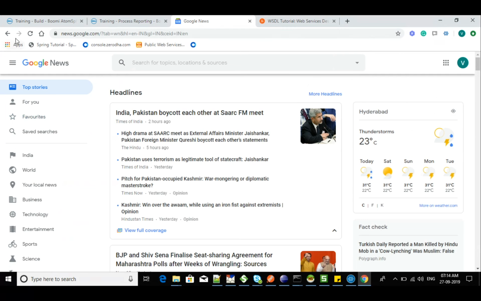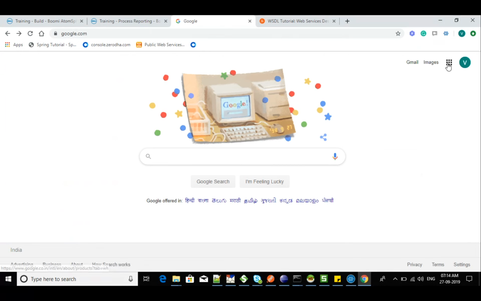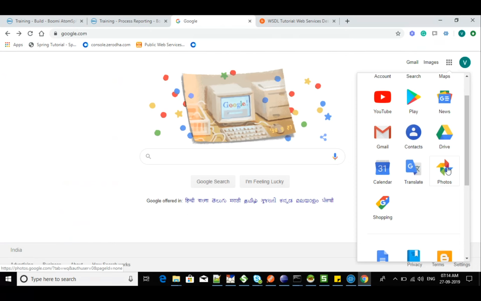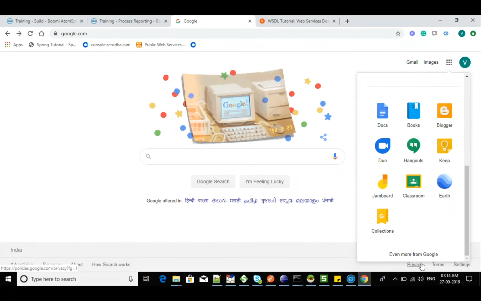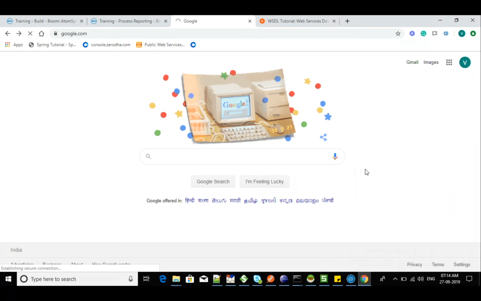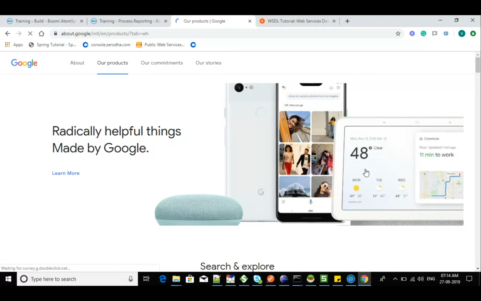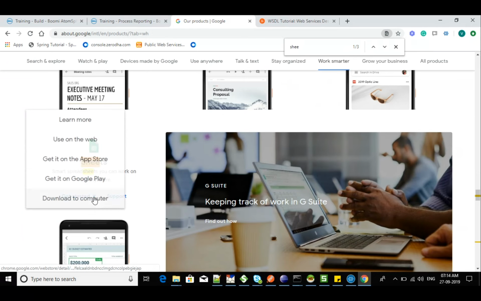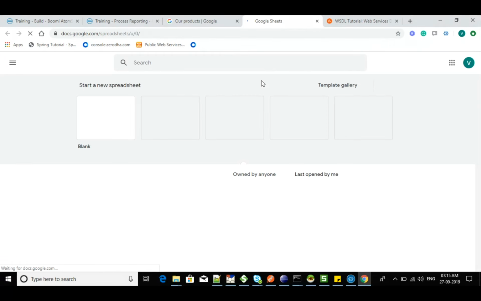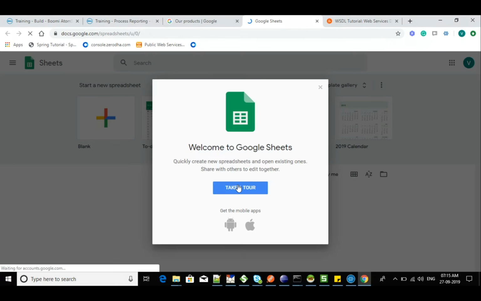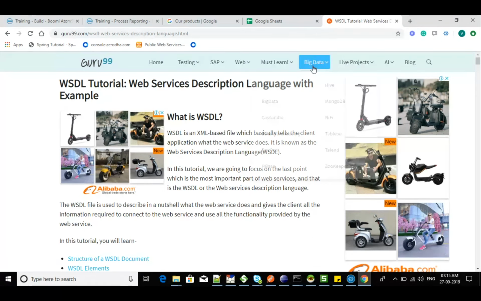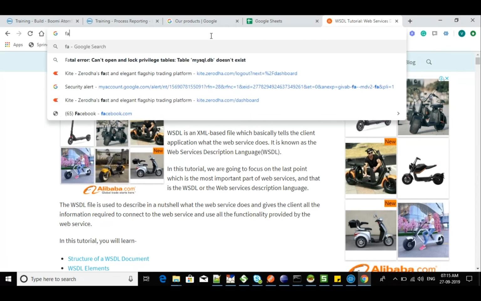If you open any website, it will ask you to log in, right? Maybe Facebook, something like that.